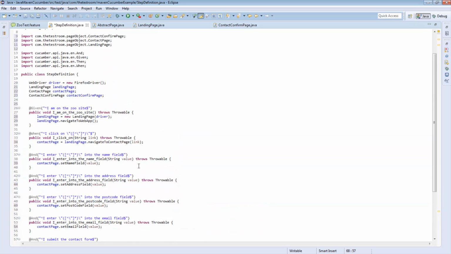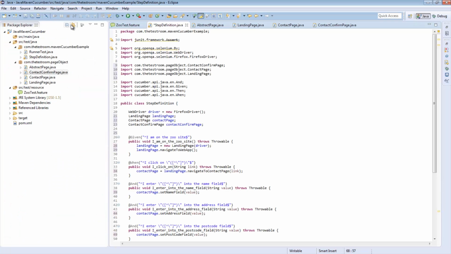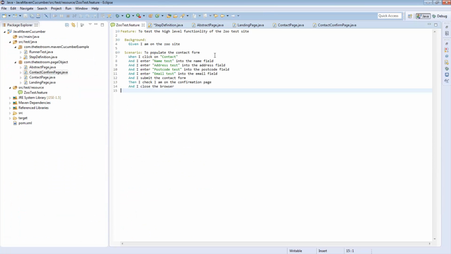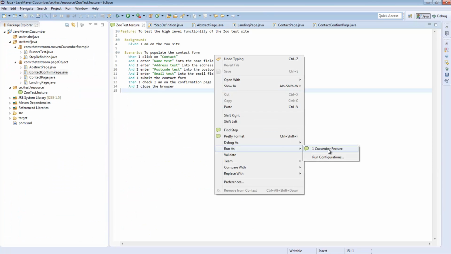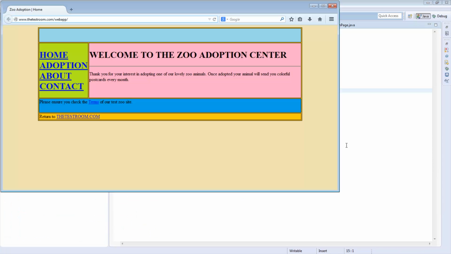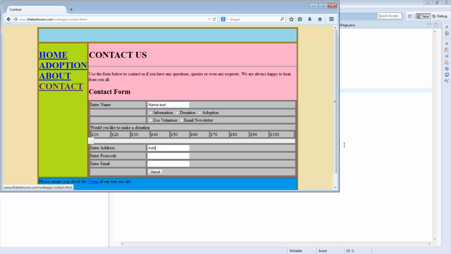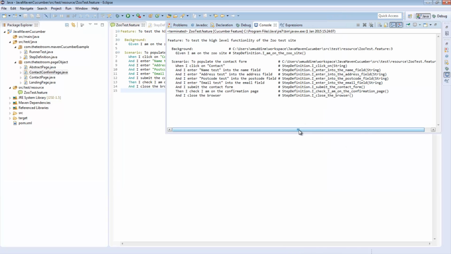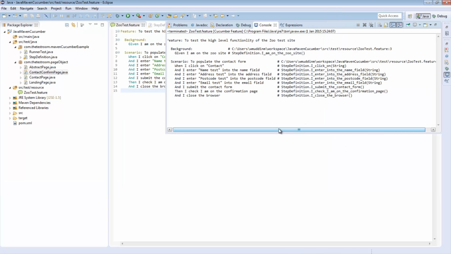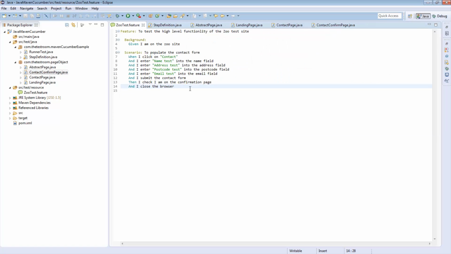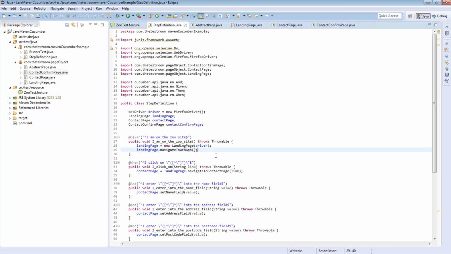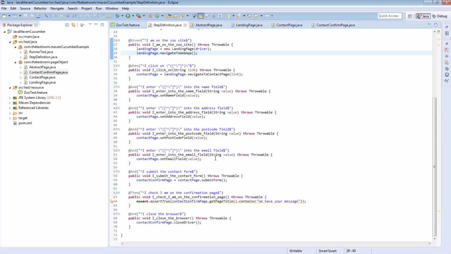So the first thing to do would obviously be to actually run a test and see if it still works. So let's do that. Fingers crossed, should work first time. Yay, so it looks like it actually worked on the first time. I suppose this is a good start to the new year. Things usually don't go very well, not on the first test run. It's usually you have to debug something and figure out what you did wrong. But that's good. So that means our page objects have now worked.